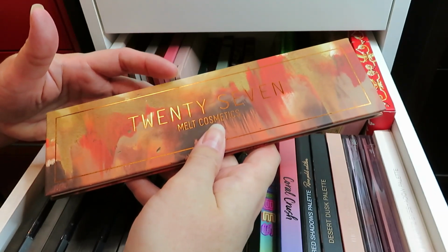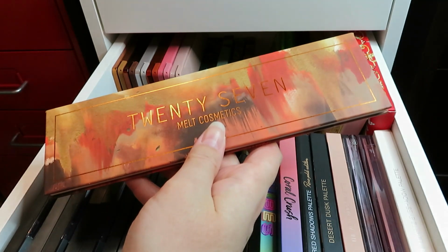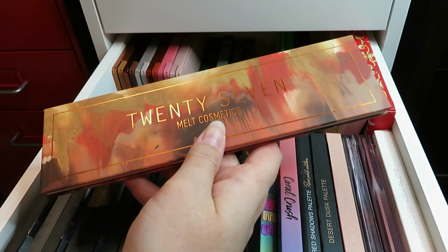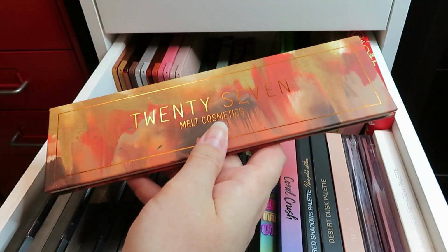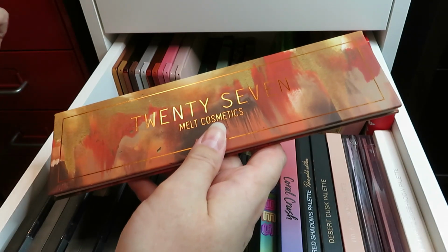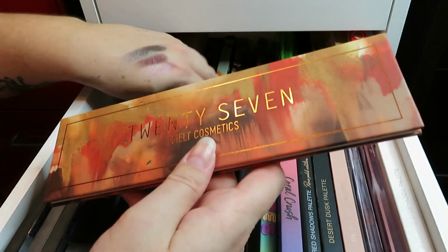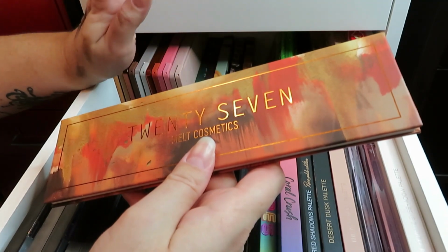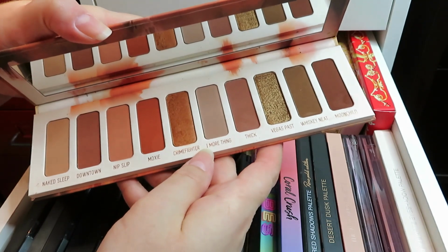So this is the 27 palette from Melt, and I believe I've had some viewers in the comments saying that 27 is their birthday. So I love that. I know what 420 is. I think that's the day that everyone celebrates, and not celebrates weed, but, you know what I mean. Everyone smokes weed, all that kind of stuff. That's the day that is the weed day. And then this is the birthday. And I really love this.